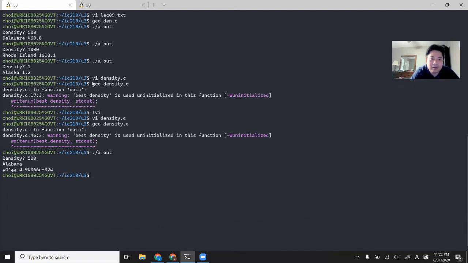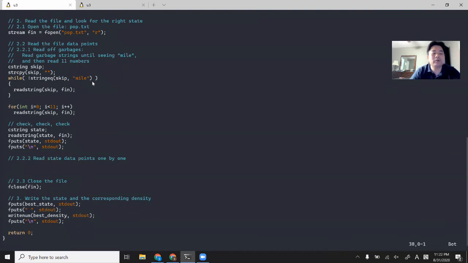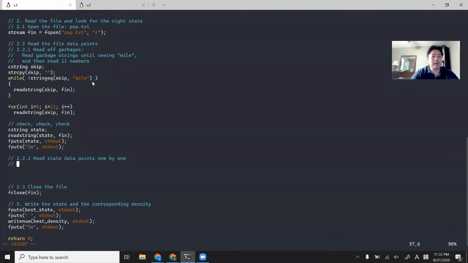So that's not really something we need to worry about now. But now the program prints out Alabama, that's great. Okay, so now we can move on to read the state data points one by one. For now, just read one state, which is Alabama.